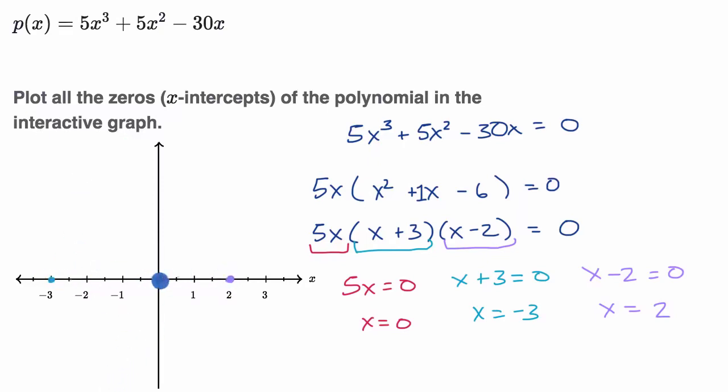But the reason folks find this to be useful is it helps us start to think about what the graph could be. Because a graph has to intersect the x-axis at these points. So the graph might look something like that. It might look something like that. And to figure out what it actually does look like, we'd probably want to try out a few more x values in between these x-intercepts to get the general sense of the graph.